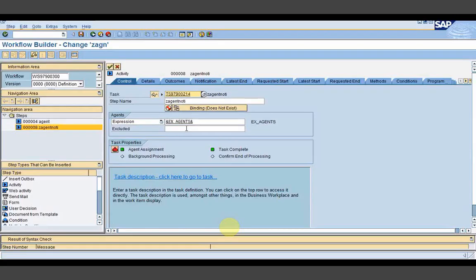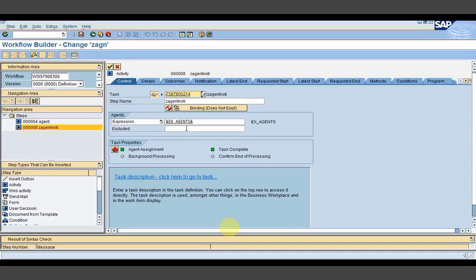If we have defined the possible agents, then the agent assignment cannot be the general task, because we have just given the limited area. We have defined the area of the agents. So the agents who belong to that possible agents category or that particular area can only take the action, since the task is not general user.